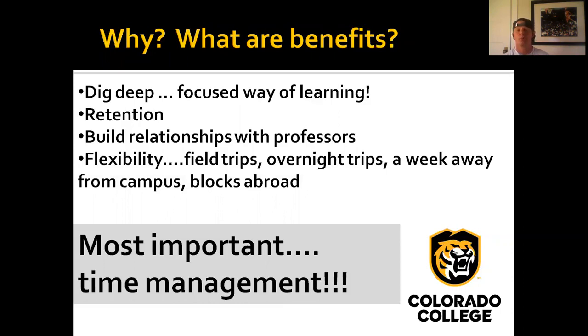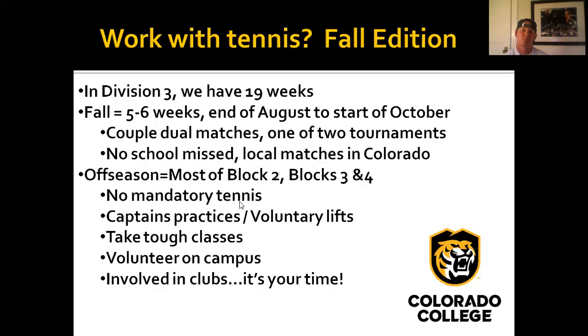Maybe you have a midterm that Tuesday thereafter. You probably need to build some extra time the week before. But it's not like you're going from a pop quiz in math to an essay in history and so forth. You just have to figure out those 2 things, and then you work from there to add additional time, whether it's social aspects or different things you want to knock out in your academic career here at CC.